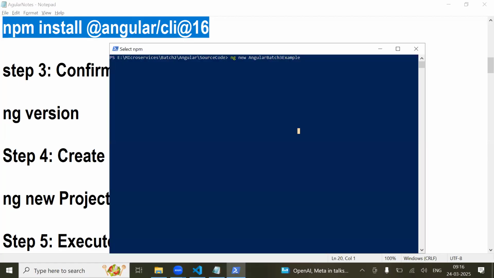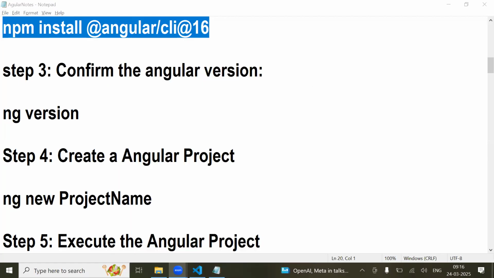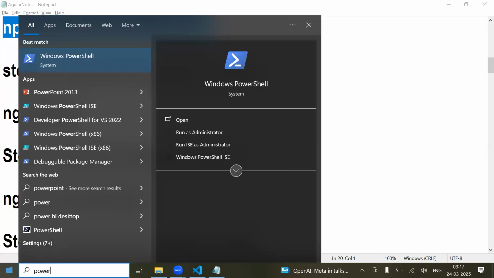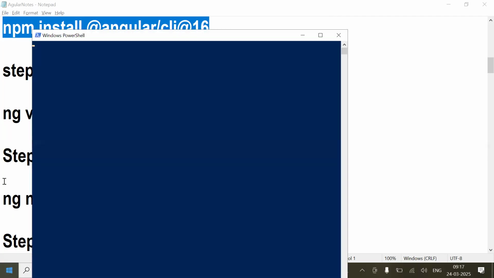Sir, this is having some problem. You should release the command prompt. You are just keeping it on hold, so you should release that. Then only it will install. You have opened the command prompt for creating a new project. When you click enter, after that you have clicked again in the command prompt. That's why it is not able to create. It will keep on hold unless you release the command.